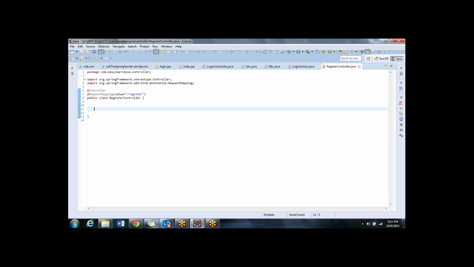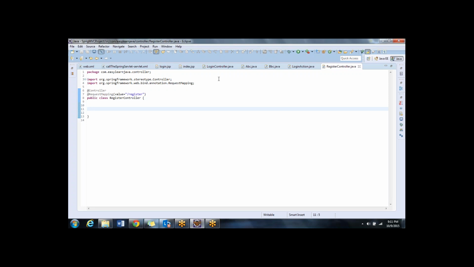Now, in Spring, there is a lot of flexibility where you can call any method. You can write n number of methods, and you can call any type of method. So the first thing that I will write here is a very basic method.